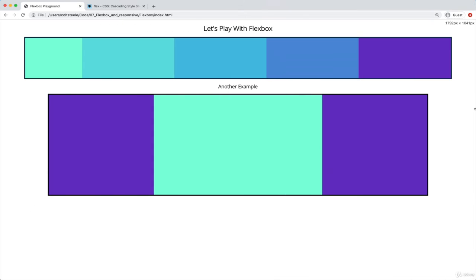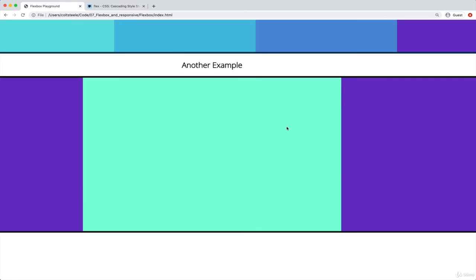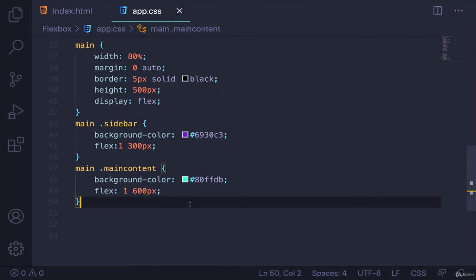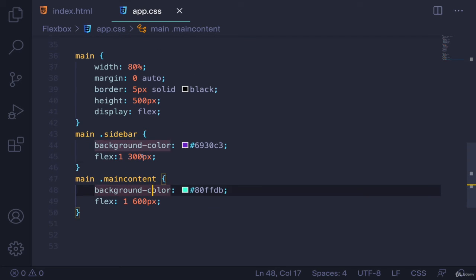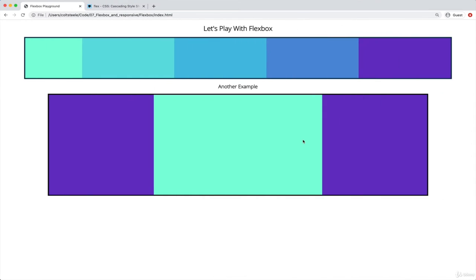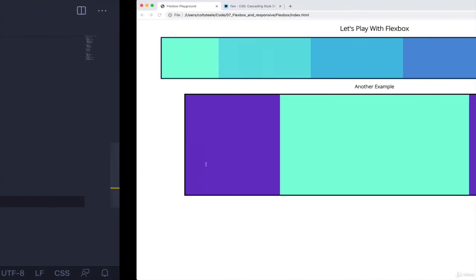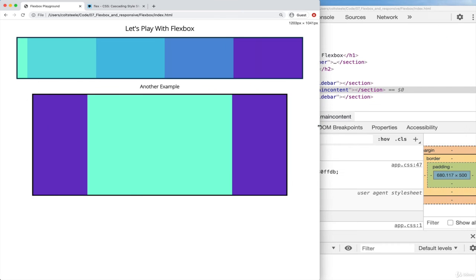Now I can control how they shrink down. And actually, I might want this one to grow more. Flex basis is not necessarily the minimum space, but it's the initial size that I would hope for it to be inserted at first, and then it can grow or shrink from there. So I'm going to give this more space. These are pretty wide if these are going to be sidebars. Let's say they're ads, maybe a nav bar on the side, table of contents, an ad over here. So instead of 300 and 600, maybe I'll make flex grow 2 on main content, so it'll take up twice the amount of extra space, and maybe I'll increase that flex basis to 800 pixels.